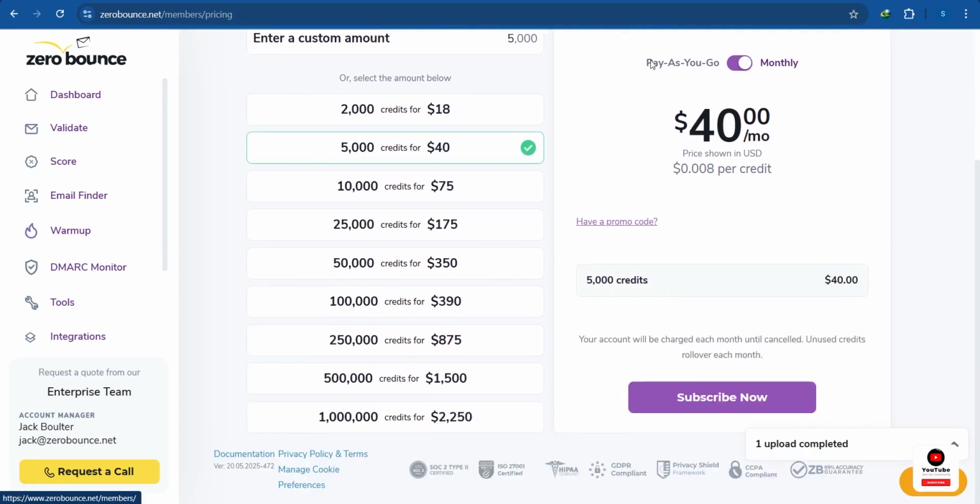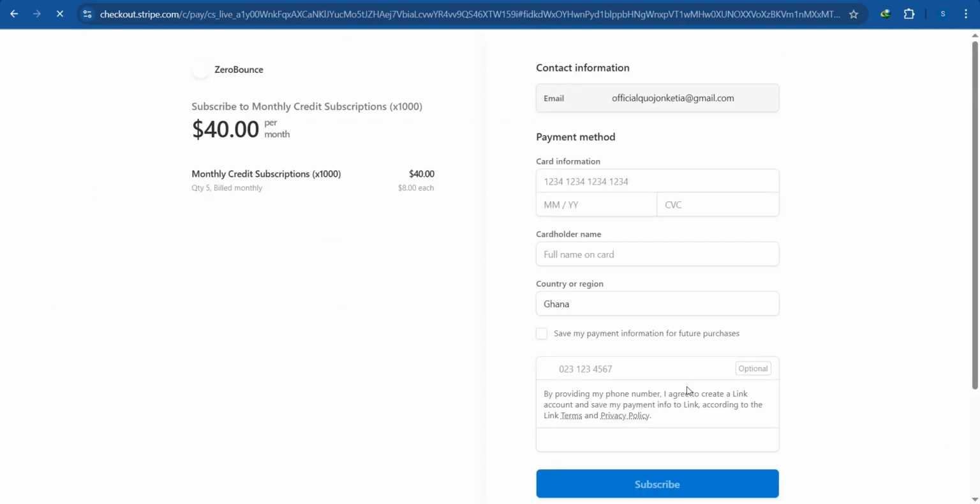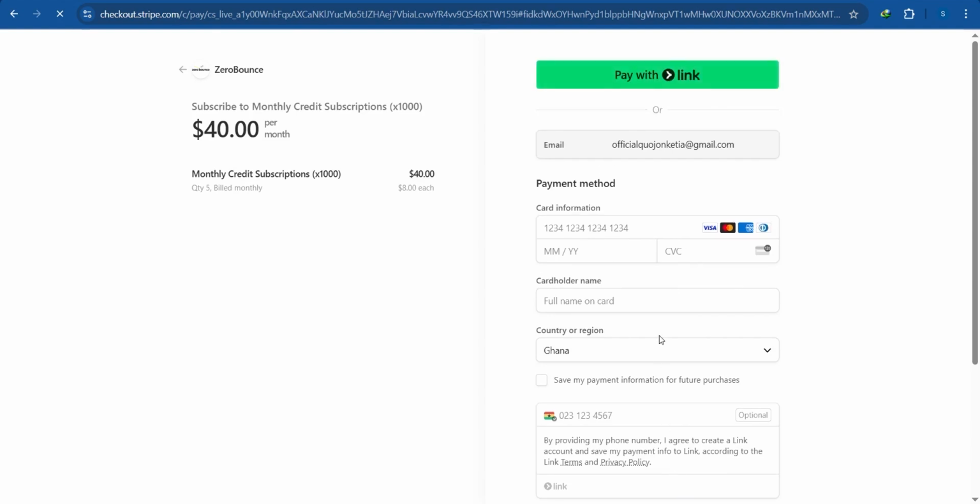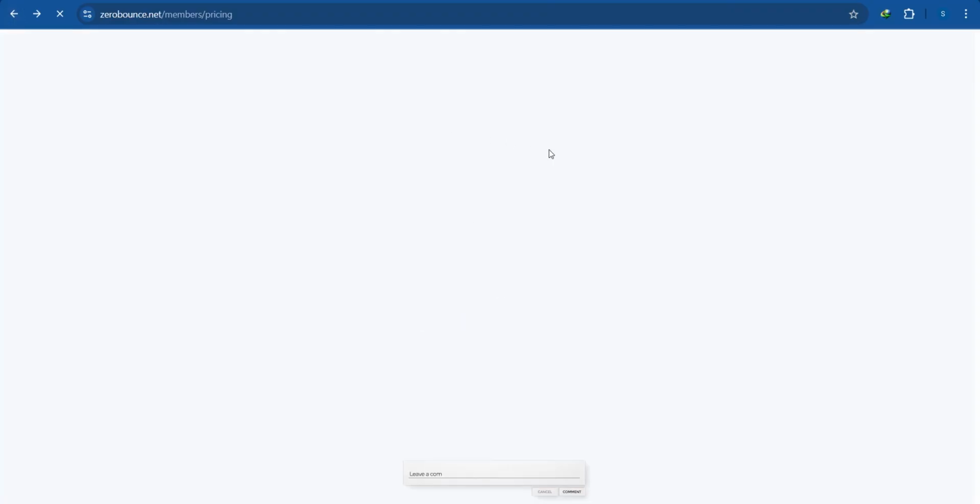It is pay as you go, so you can click on subscribe now, and you can use your credit card to make the payment. You just have to enter the details over here, then you click on subscribe, and there you go. You can also pay with link. So this is how you can buy credit on ZeroBounce.